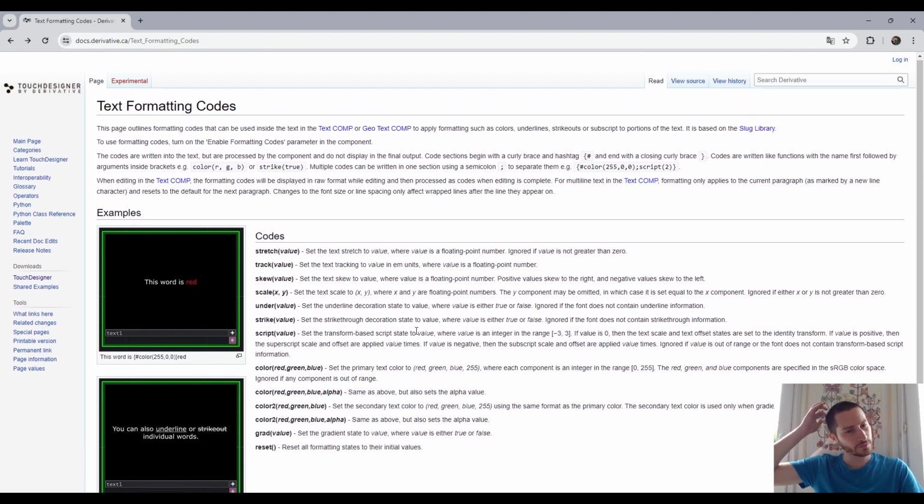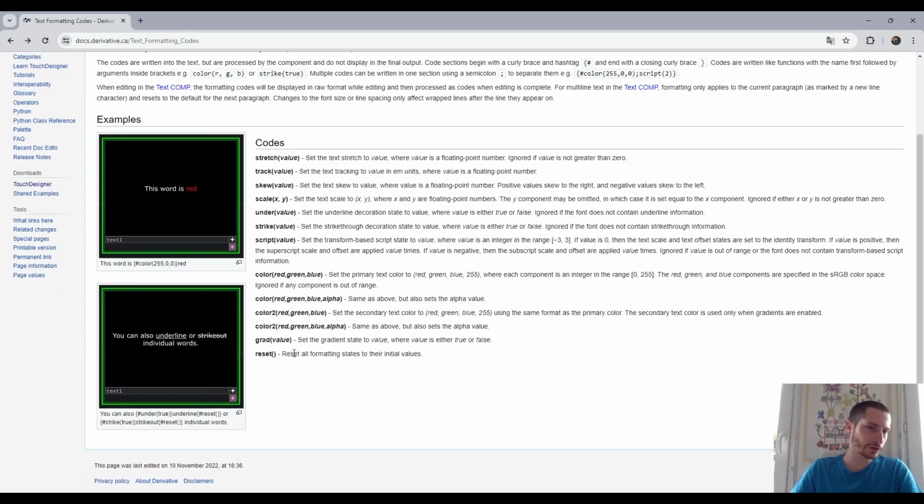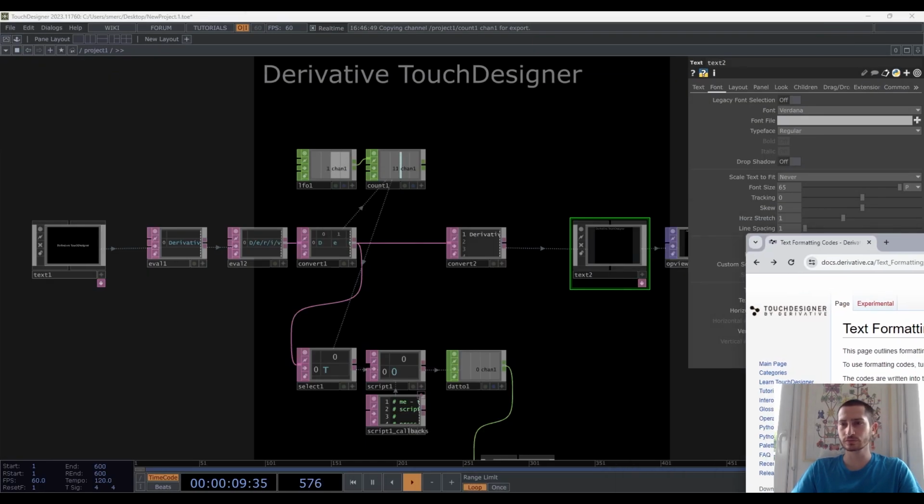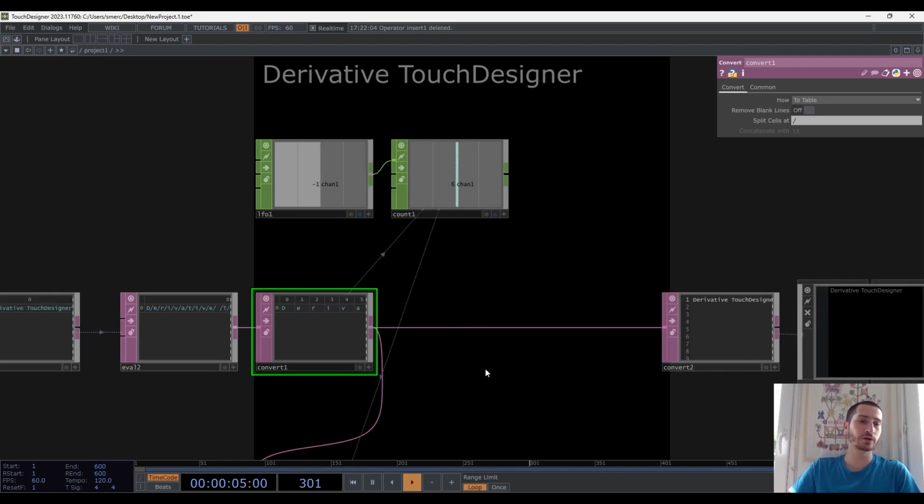So if you wanted to color a letter, you could set this color, then just let one letter, and then put the reset tag. There's a lot of different things you can get creative with, and so this is text formatting codes in the TouchDesigner wiki. So, now we want to change the color of one letter.